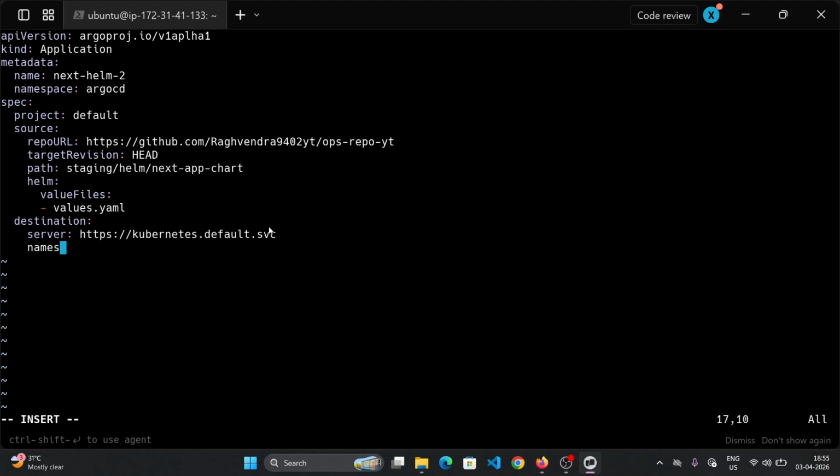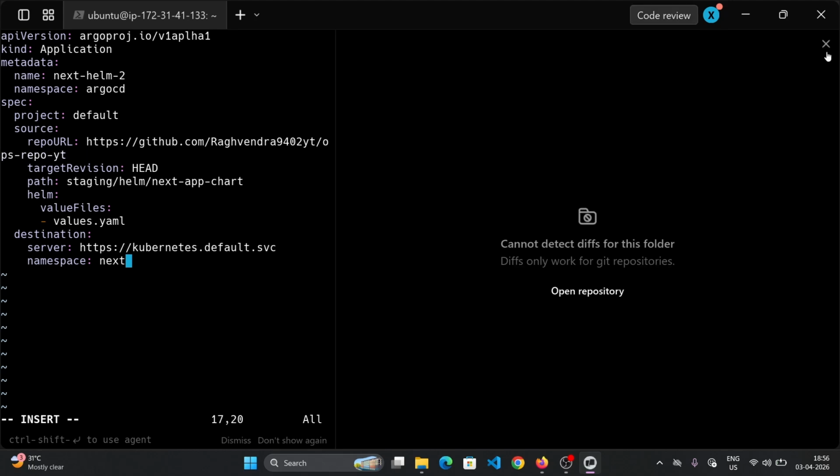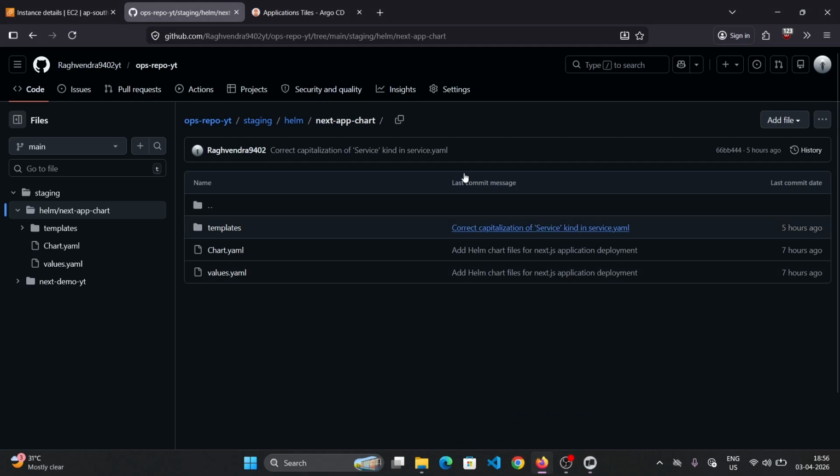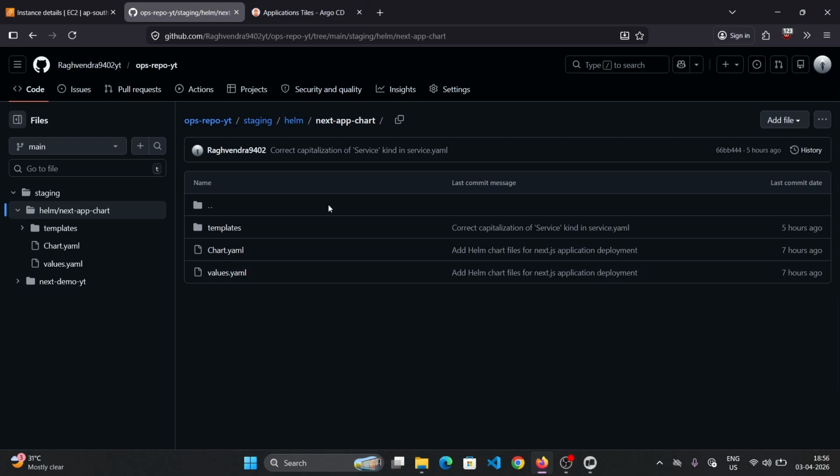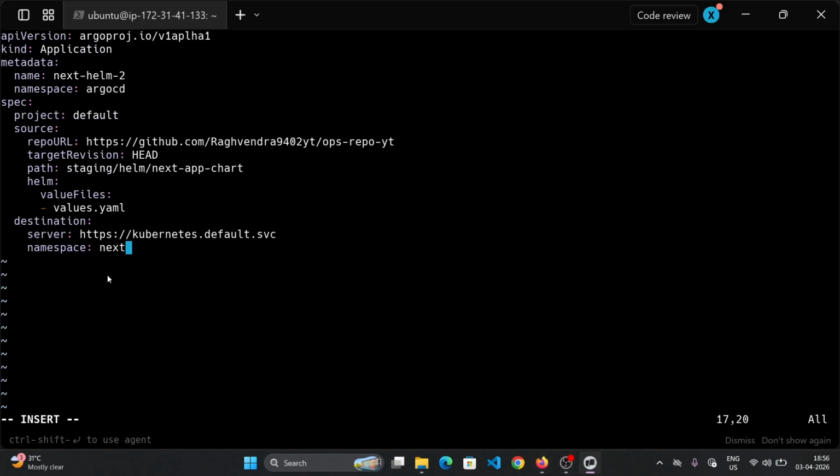It's the namespace, let's say next 2, क्योंकि next में हमारी ऑलरेडी चल रही है. हमारी पिछली एप्लीकेशन किस में चल रही है? इसमें दिखेगा क्या? नेक्स्ट टैब में है, यस दिख गया. नेक्स्ट ऐप में चल रही है, सो लेट्स से इसको हम नेक्स्ट ऐप 2 में चलाएंगे.